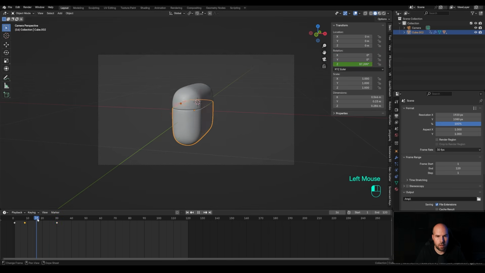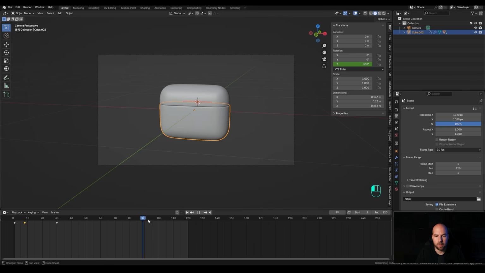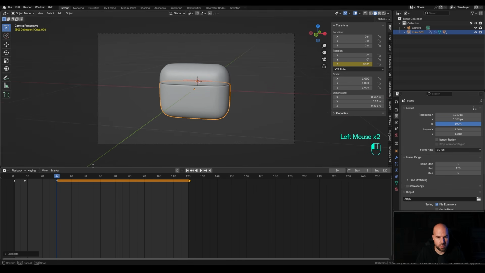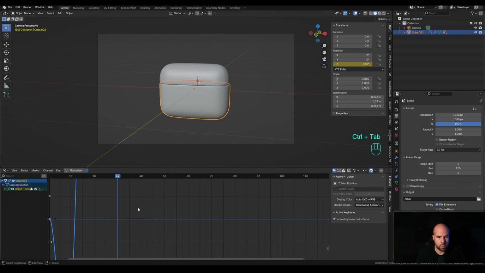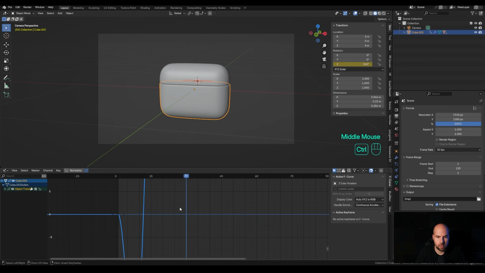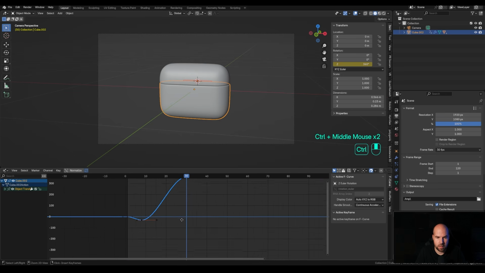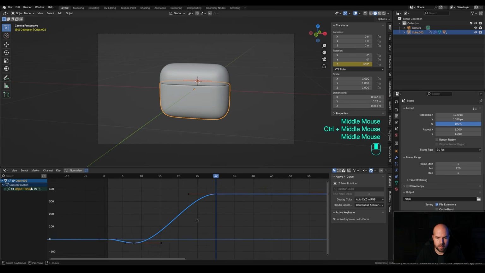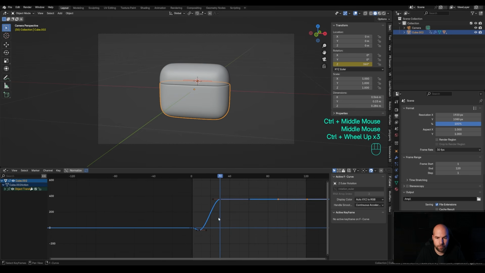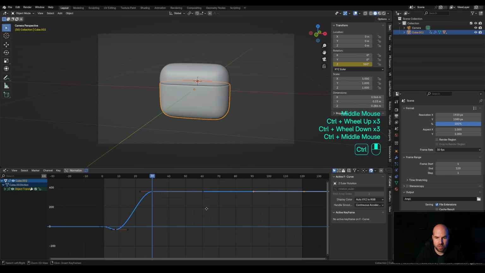And this is basically the block out for the animation, but I want this to continue rotating a little bit and then, you know, start again in this movement. So I will basically just select this keyframe right here, press Shift D and duplicate it right there to the end of the animation, +1 frame, so 121. And now if we make this a little bit larger and hit Ctrl Tab here, you will get into the graph editor, and you can use Ctrl and middle mouse button to kind of scale this in and out, like this. And now I want to change this animation curve to be kind of a little bit more snappy.